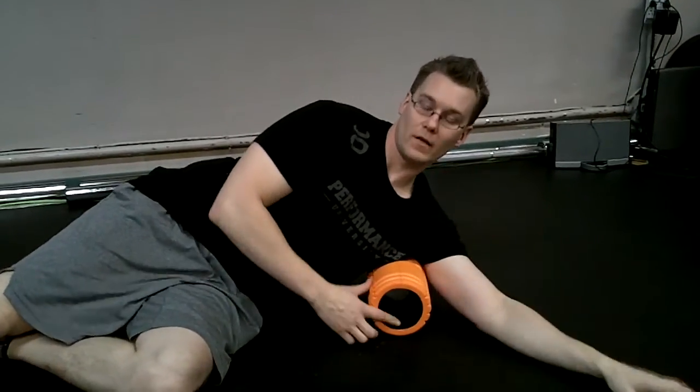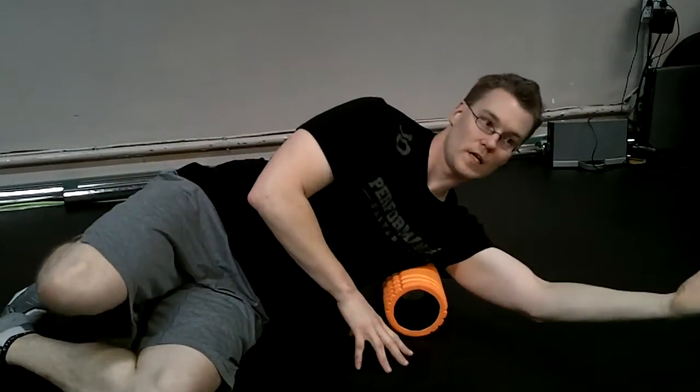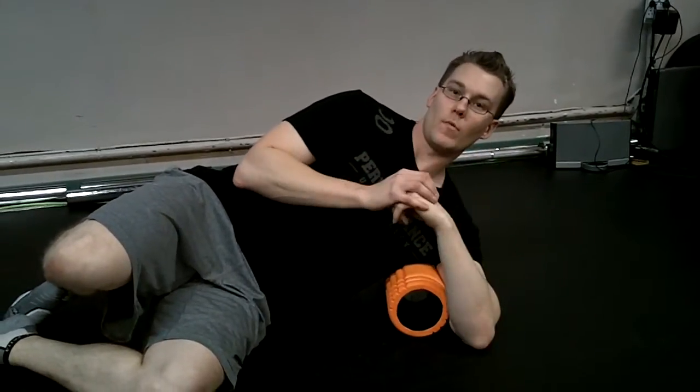Now, when I find an area or a trigger point that is tender, I'm going to identify it. What's the size of it? Is it worse when I roll side to side? Where is it in my body? And if you have any kind of anatomy understanding, you're trying to identify what actual muscle it is.